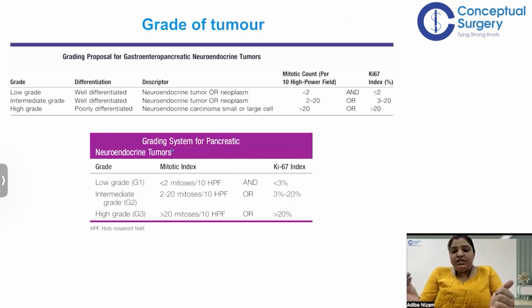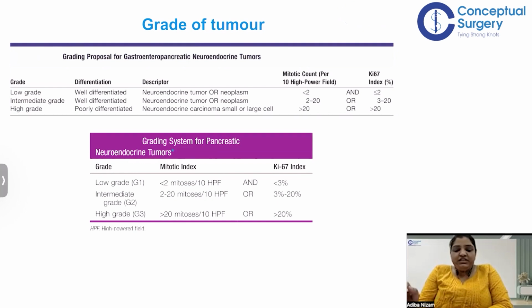As per the grading system for pancreatic NETs, we have three types of tumors: the low grade, the intermediate grade, and the high grade. How we divide these is on the basis of Ki-67 and the mitotic index. A low grade tumor has a mitotic index of less than 2 per high power field and a Ki-67 index also of less than 2%. We'll be discussing these in detail. What is a Ki-67 index? How is it calculated? How is the mitotic index performed? This we have discussed in the class on GI neuroendocrine. So this is the well-differentiated low grade.